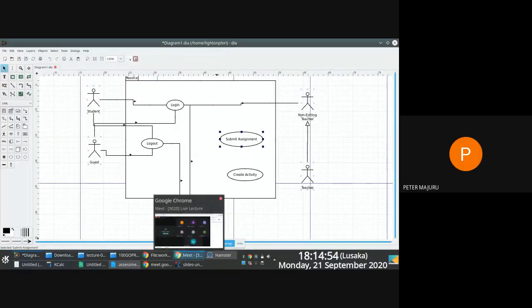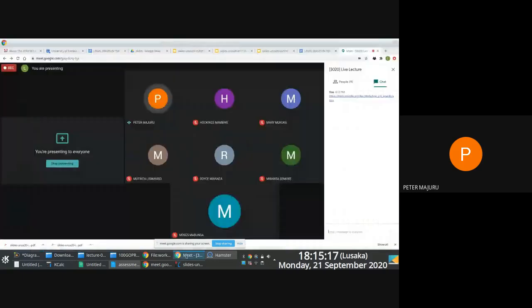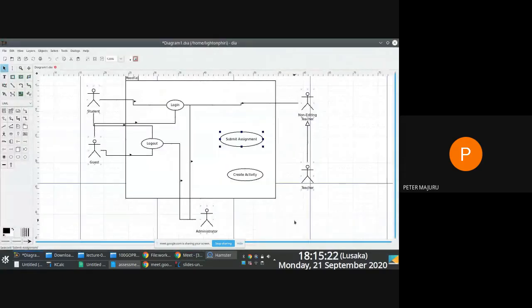I can go ahead? Yes. On this one, for example, you've given us an example that the teacher has some privileges to do some editing and the like, then a student is limited. When it comes to a teacher having the privileges of editing, what kind of editing are you talking about? Does it involve some programming whereby if a teacher wants a certain function to be done in a certain way, then he can do his own coding? I just want some clarity on that.